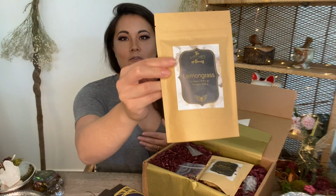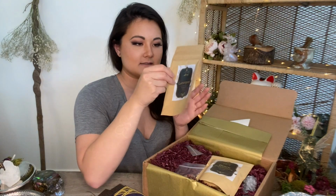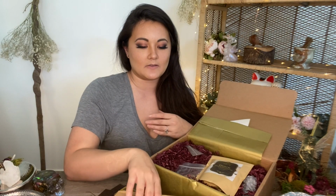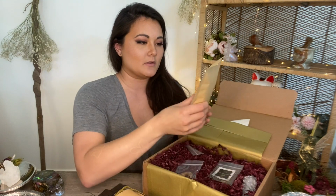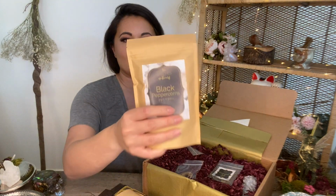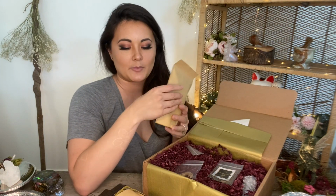So we have a nice big, holy moly. Of course, I already knew there was gonna be a nice big bag, but wow, it is packed full of lemongrass. That is awesome. Ton of lemongrass in there. I love the smell of lemongrass. And oh, nice honking bag of black peppercorns. I actually don't have any whole peppercorns in my apothecary or my cabinet even. So that is very cool to have. Black pepper is very good for banishing and hex breaking.